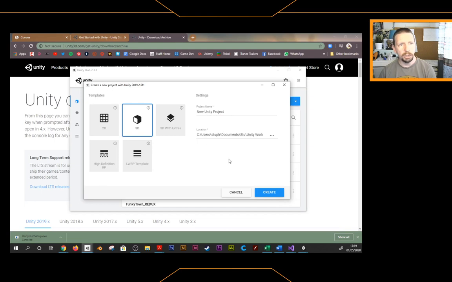The location is also something to keep in mind. I've got a folder on my setup that I have all of my Unity folders in, so that they're all in one place and I can go back to them. Once we're in college, you'll need to make sure this is set up properly so that all of your files and projects are saved in the right place. Just a reminder on that. You would set it up, give it a name, click create, and away you go.